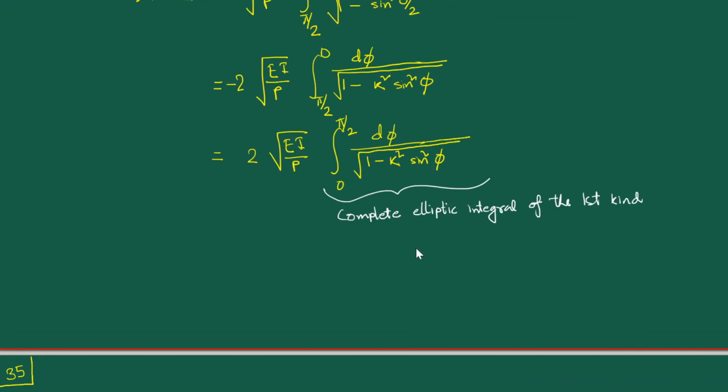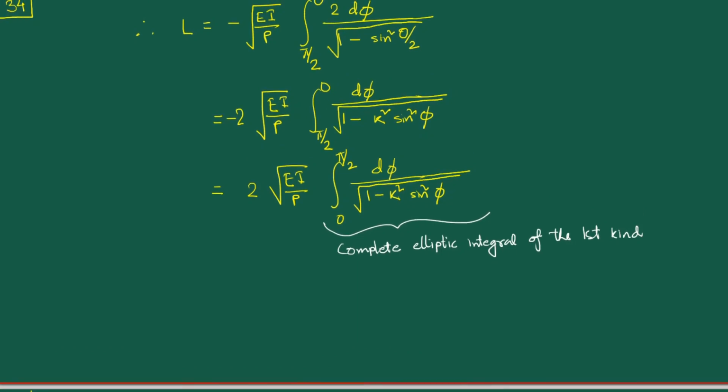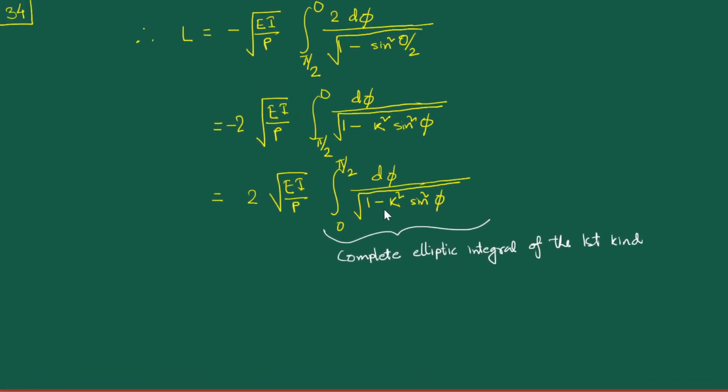Now, all that is fine, but as far as our goal of obtaining the critical value of P, where do we stand? What we say here is that given a particular value of P, what can we do about this integral? Suppose we do know how to find the value of this integral using Symbolic Python or some numerical techniques, or Mathematica, whatever. Suppose we do know how to find out the value of this integral.